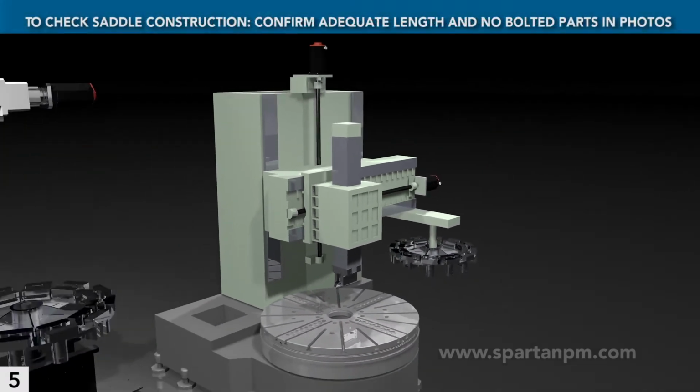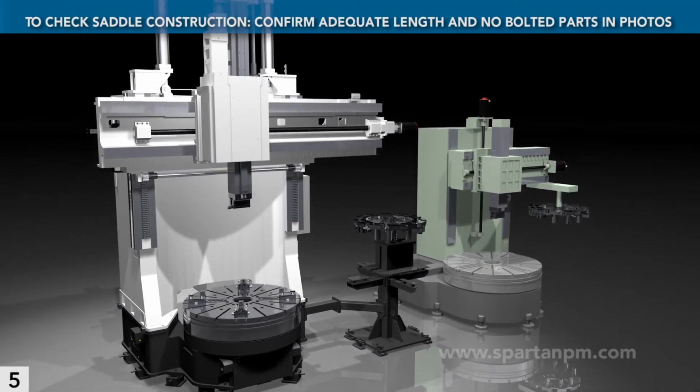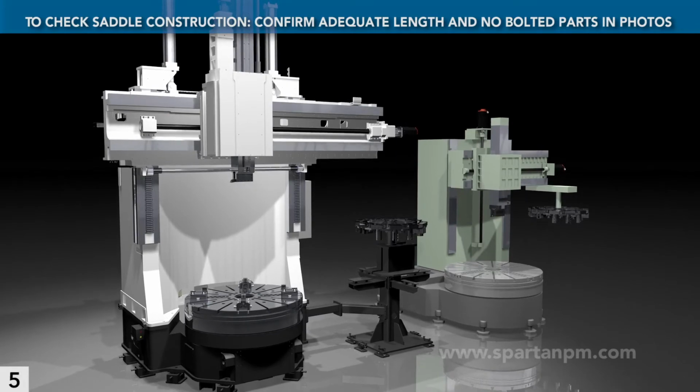It's easy to confirm a single-piece, full-length saddle from machine pictures. You should not see bolted halves, and you should see the saddle extend well above the rail.